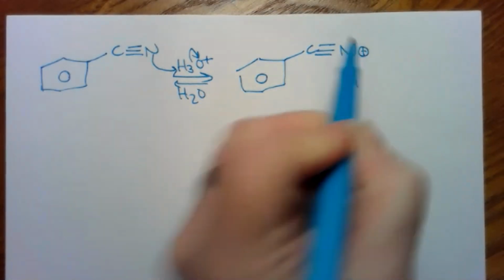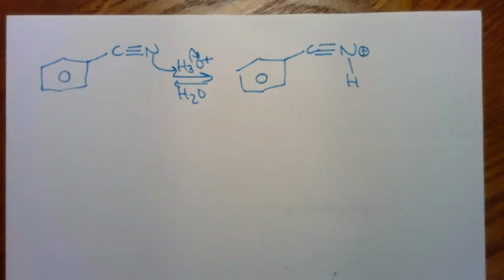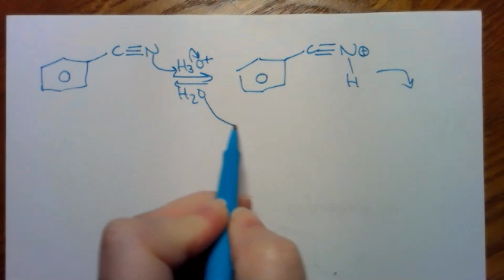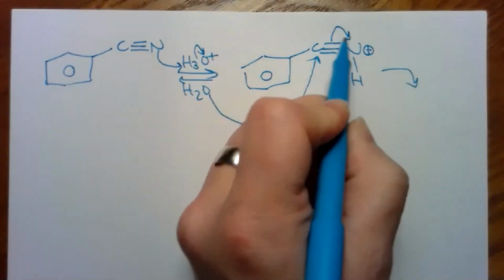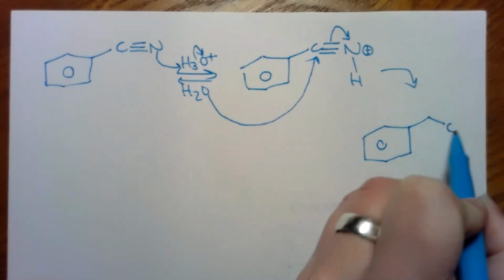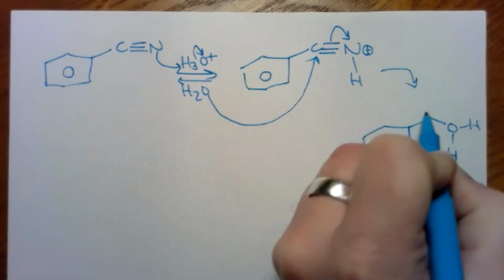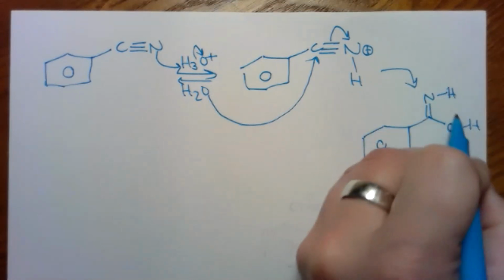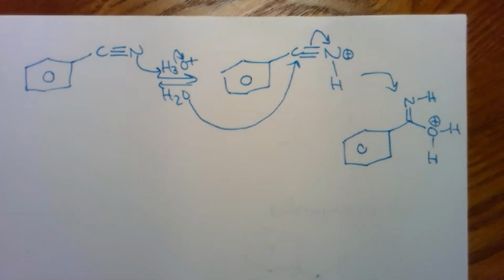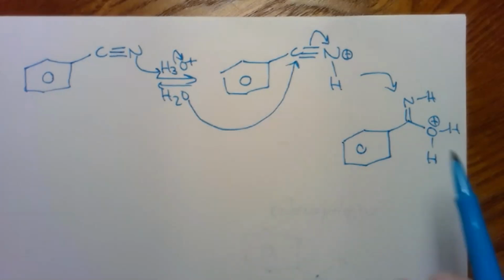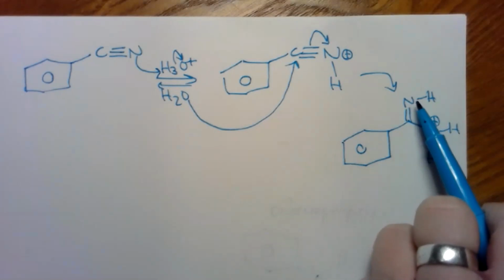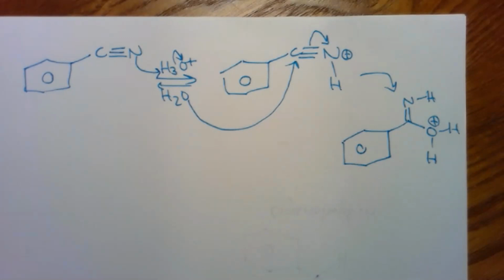Sorry. Protonate that nitrogen, just like we do the carbonyl oxygen. And then your nucleophile attacks the carbonyl carbon. Yeah, I know, I'm not losing my mind. It's not a carbonyl. What's our goal here? We're trying to make a carboxylic acid. So that tells me we want to keep this O, we want to get rid of the nitrogen, and we actually want to add an additional O.